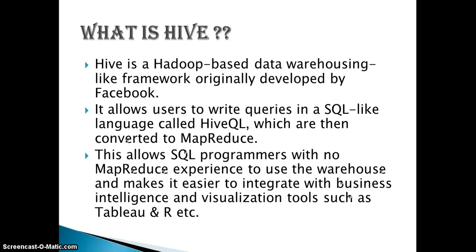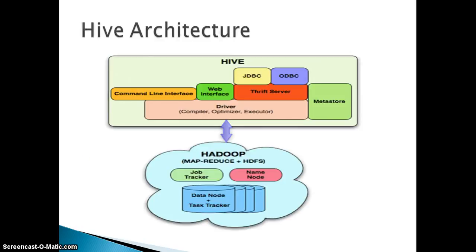Okay, now that we know what is Hive, let's look at the architecture of Hive. When you look at the architecture of Hive, you'll see three main components. One is the command line interface, another is the web interface, and the third is the thrift server. So what is this command line interface? In Hadoop, when you type hive and press enter, you will enter the Hive shell where you can write your Hive queries. That means accessing Hive through the command line interface is nothing but this option.